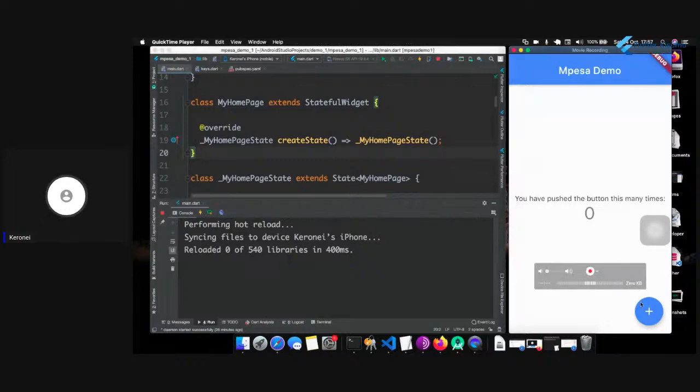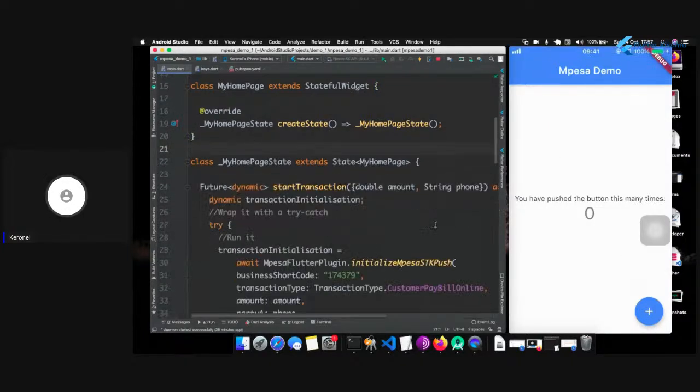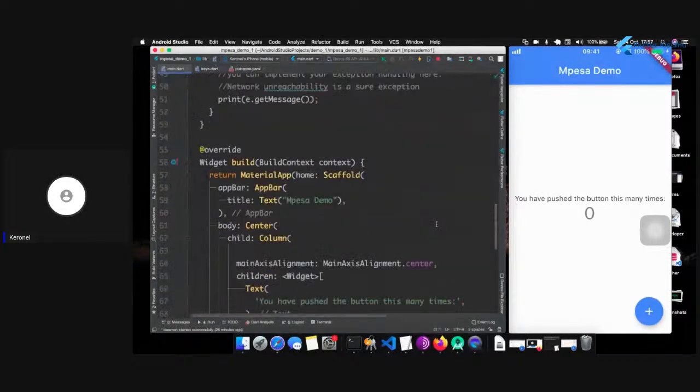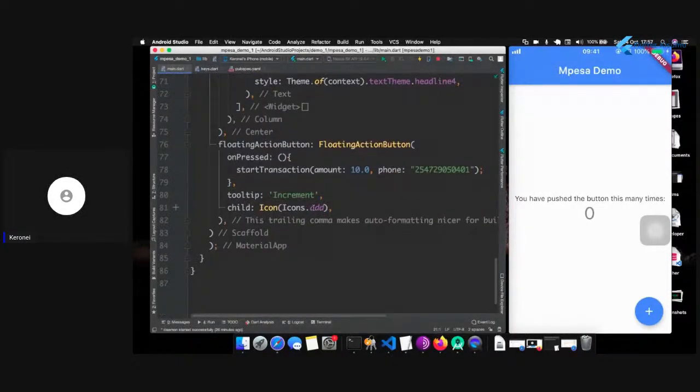So I've reloaded. Hopefully, all went well. We really could have changed this plus icon to something like pay, maybe. I think that would be better. Let's reload and see that. Okay, yeah.